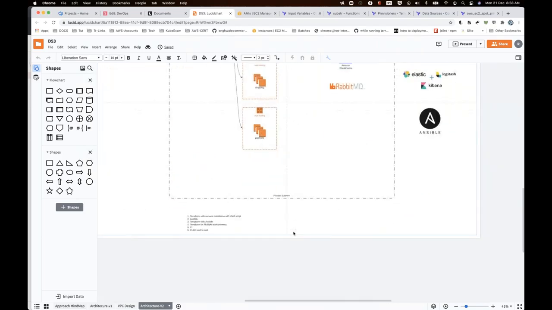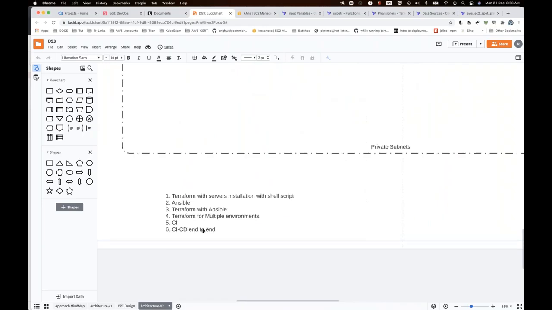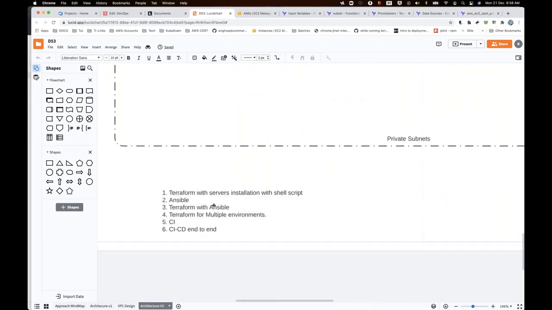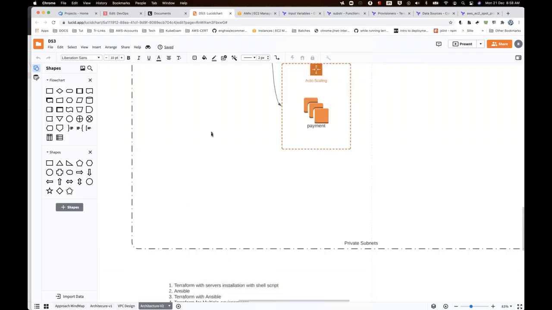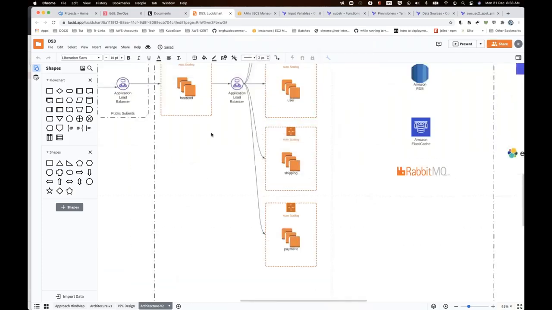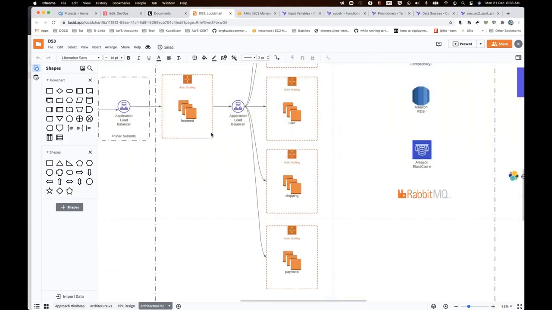We'll just create the servers with Terraform, and we'll not go with all the setup, just the existing setup. The existing setup is that the server creation should be done with Terraform, followed by the shell script applied on the server.